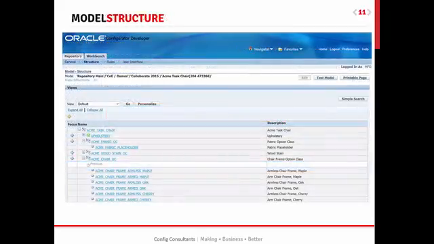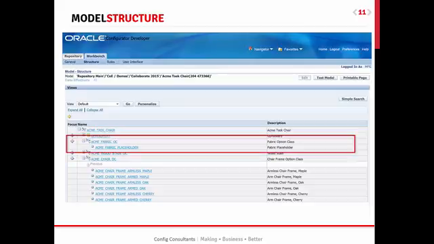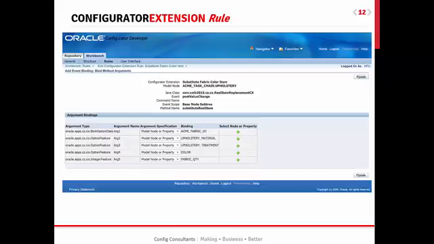With this screenshot, we are now looking at the model structure within the Oracle Configurator developer. Notice that only one of the 1,148 items in the Acme Fabric Option Class BOM has been passed to the model structure, and that one item is in fact the one that was defined on the CZRIS placeholder descriptive element. In this slide, we have drilled into the details of the query-based rule that will execute the real-time item substitution. Notice that in this example, there are 5 arguments that will be used to make the item substitution.